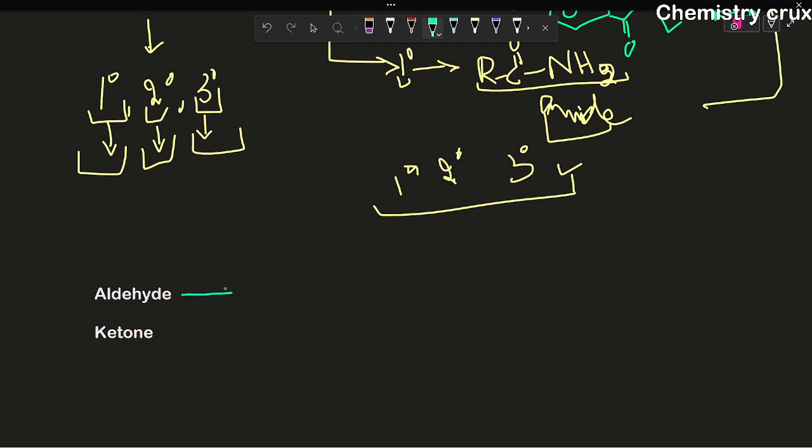If we use an aldehyde, then we use a molecule like this. This is an aldehyde. And if we use a ketone, then we use a molecule like this. This is the ketone.